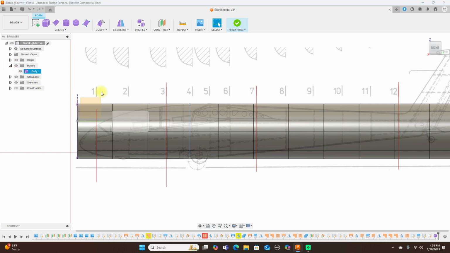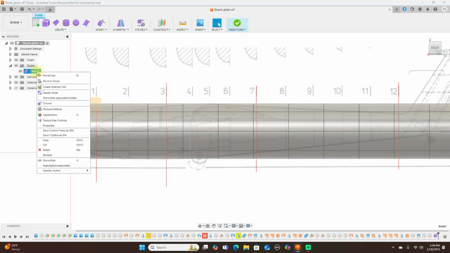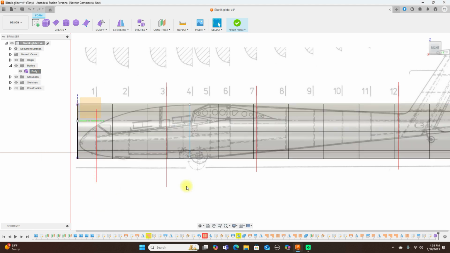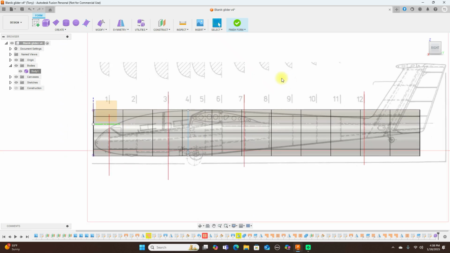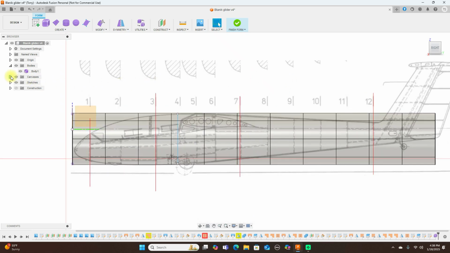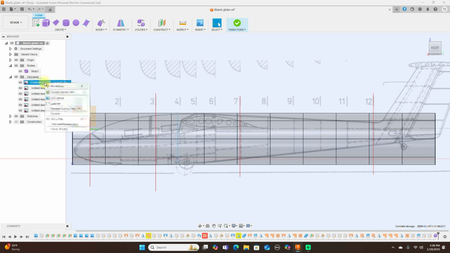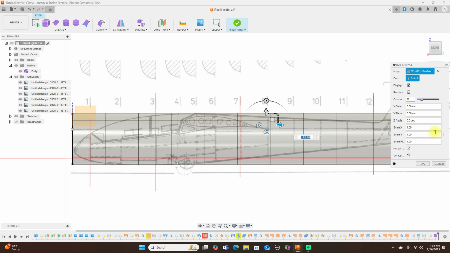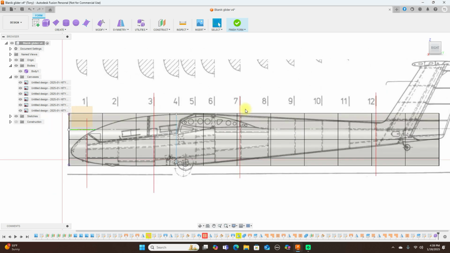And take a look at this body here. The opacity, I'm going to bring it down to about 70% so I can see the glider behind it. Now what you can do also is come up here to the side view of this and edit canvas, and then you can come over here and make it brighter or darker too. And click OK. Now you can really see the glider in the background of this.